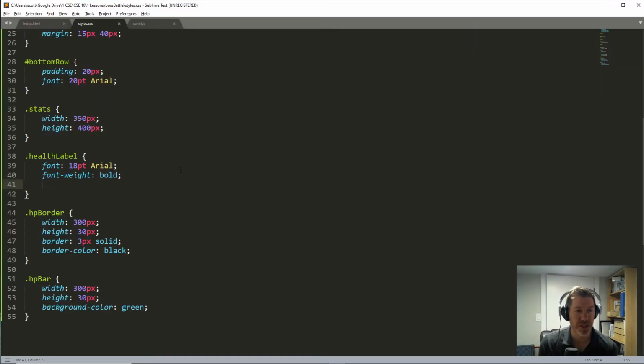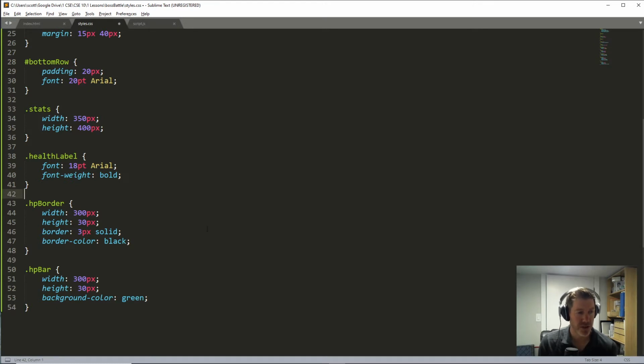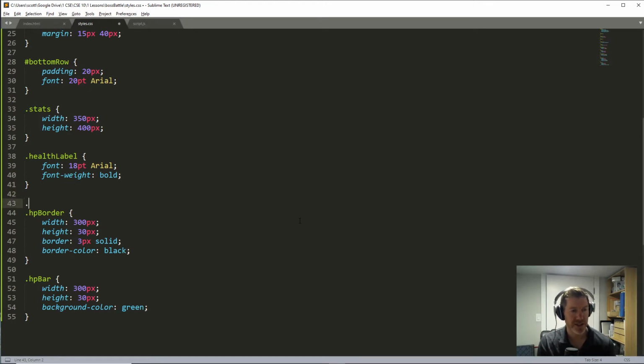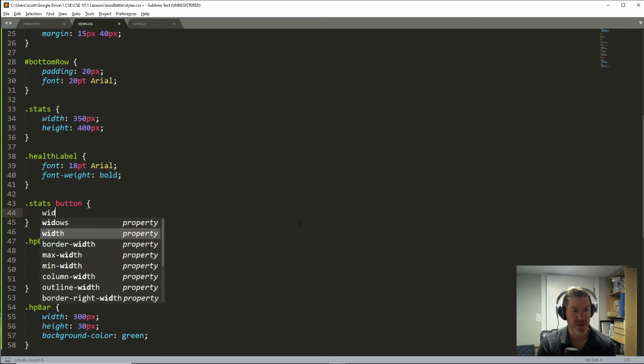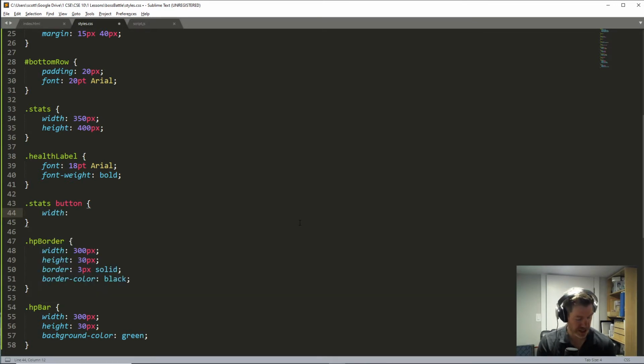Just before we continue with our JavaScript, let's also add in here .stats button. That way we can stylize our buttons a little bit as well, which is kind of nice. So let's make a static width. Well, maybe not actually. Let's go background color.